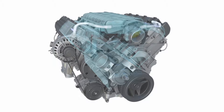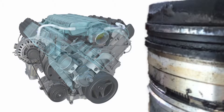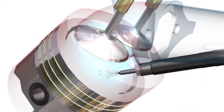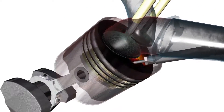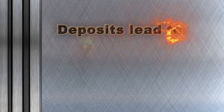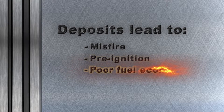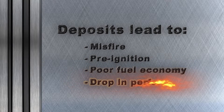Stuck rings allow a large volume of cylinder compression to escape, contributing to fuel dilution and elevated crankcase pressure. As a result, oil droplets are pushed through the PCV and lay on components in the intake and combustion chamber, and can cause carbon packing in diesel engines. The process of combustion then carbonizes oil deposits on piston tops and combustion chamber surfaces, and the hard deposits can lead to misfire, low-speed pre-ignition, poor fuel economy, and a noticeable drop in performance.